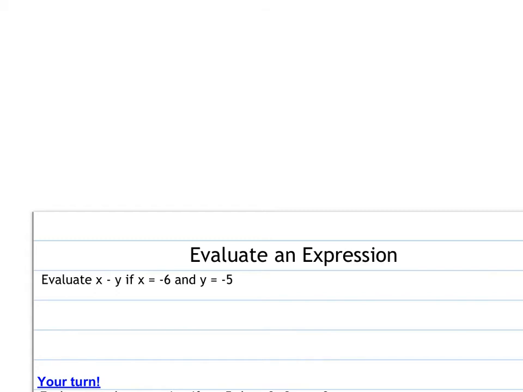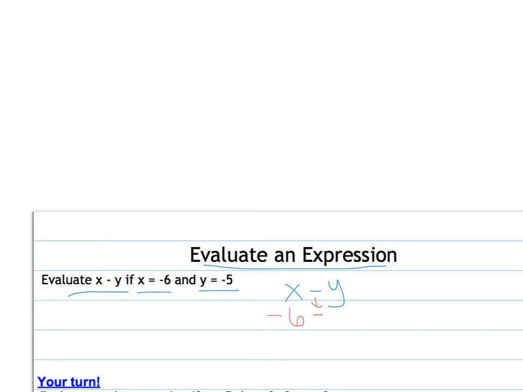So now back to another familiar piece from a previous unit, evaluating the expression. So a little bit of algebra: when we're given a value of a variable, plugging it in and solving. So for example, if we're asked to evaluate or solve for x minus y, if we're given the value of x and y, you simply write what you're given, plug in what is known, leaving the operation there.